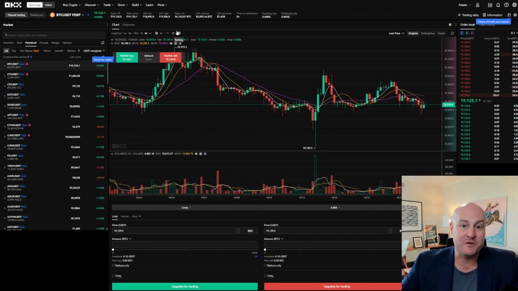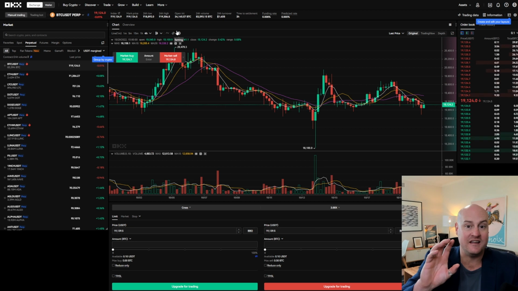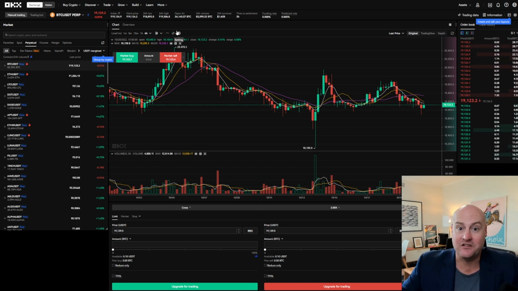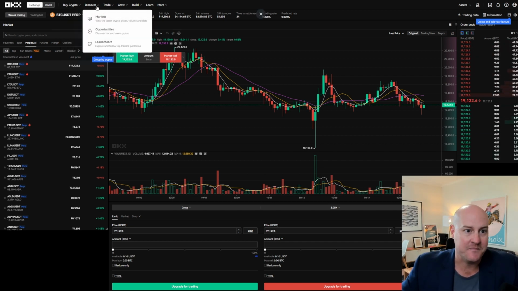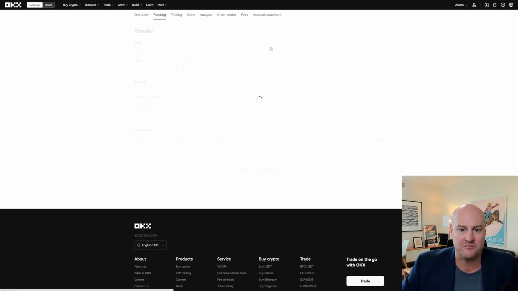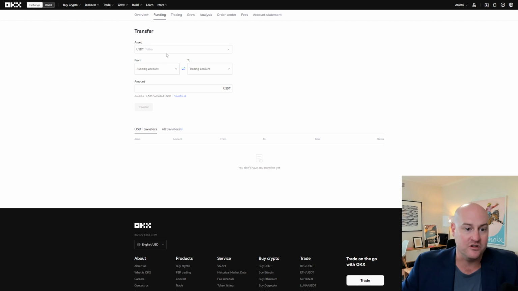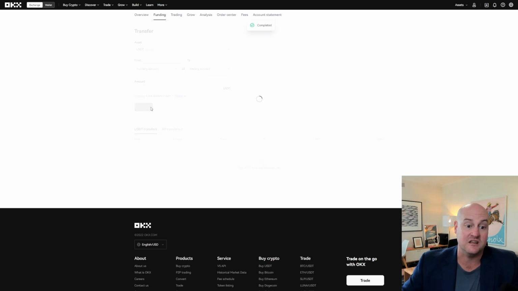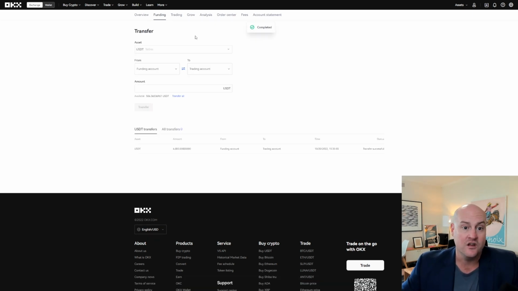And now what I'm going to show you is exactly how you can just so quickly and easily convert from your spot account into your trading account to get going. So let's do that now. Transfer is all I need to click. Boom, done. From US dollar tether, that's fine. Funding account, yep, I want to do that. Into my trading account, yep, I want to do that. I'm just going to do 4,000 and I'll show you how quick and easy this actually is to be trading instantly. Transfer completed, job done.